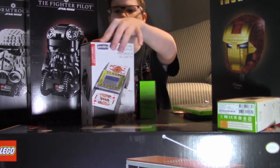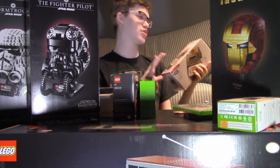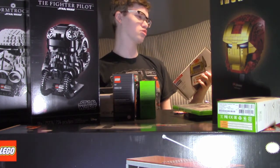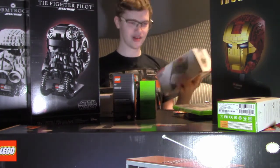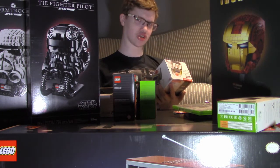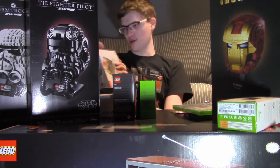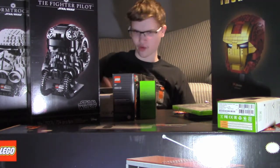Then something else we will be opening, kind of in correlation with the Uno cards, is the electronic card shuffler. I'm very curious how this is going to work. I suck at shuffling cards, so this will probably help me quite a bit. And I love playing Uno, so that'll probably help.